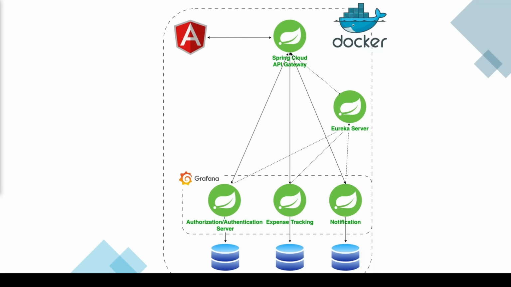In the previous video, we were able to set up our API gateway. We were also able to implement the JWT authentication with a dedicated authorization server, and we were able to build our Eureka server for service discovery. Now, as part of the microservice series, we'll be diving into our income and expense tracking service, which will help us manage financial data in a secure and scalable way.